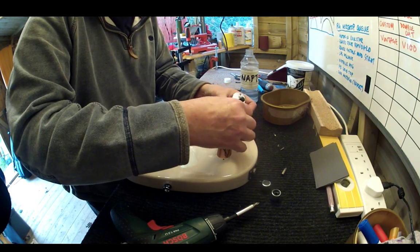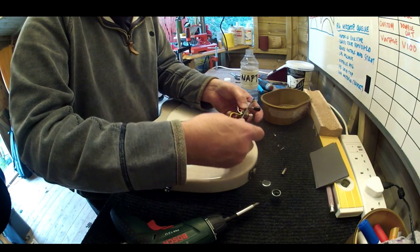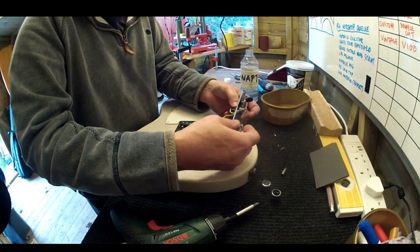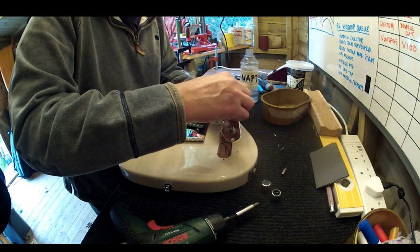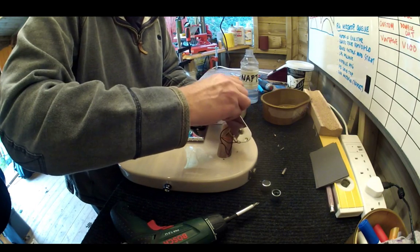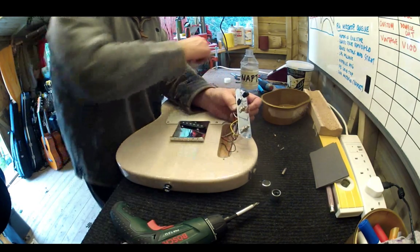Let's have a look. Judging by, I don't quite know where it's meant to be pointing at this point in time, but I'm going to try and make it line up with the other one, just as a start. I'll get a pair of pliers on it.